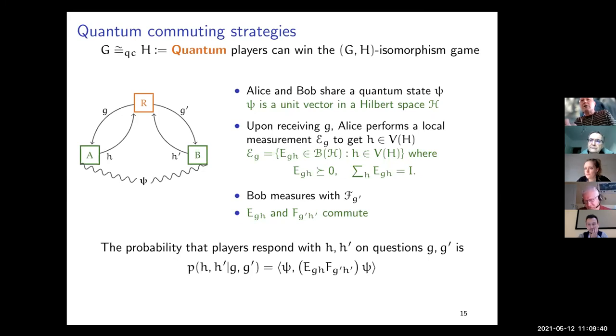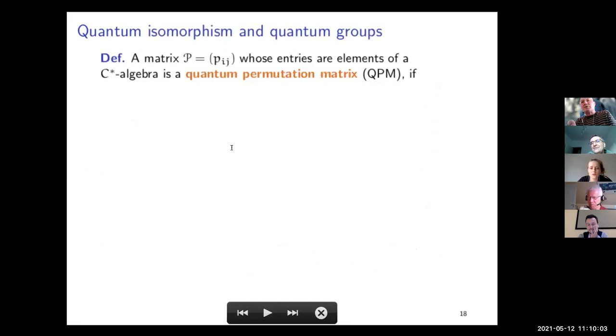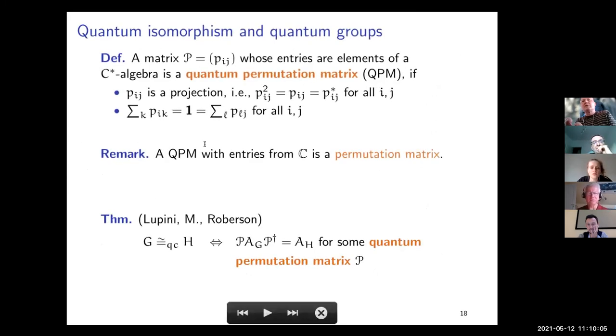You just have a square matrix consisting of positive operators, sum of rows is one. So you have some process. If you compose this matrix, it's not even a stochastic matrix. Come on. No, but maybe why not? If it has scalar entries, it is. So the only difference is that it has operator valued entries. So it's a generalization of the stochastic matrix.